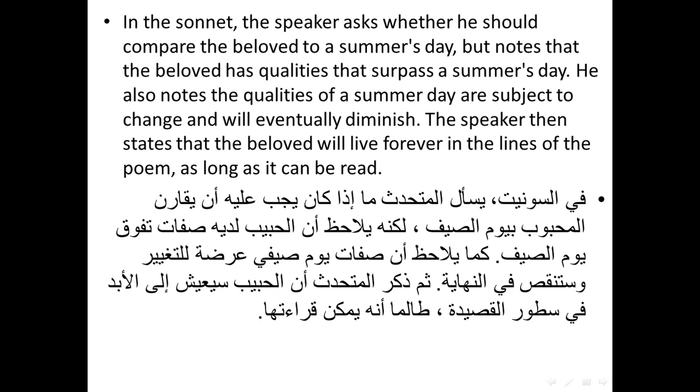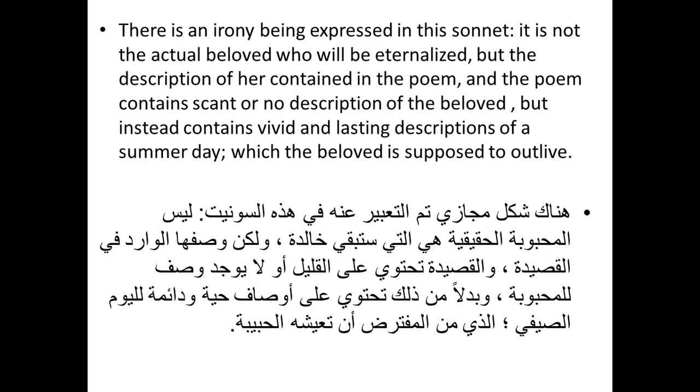The speaker then states that the beloved will live forever in the lines of the poem, as long as it can be read. There is an irony being expressed in this sonnet. It is not the actual beloved who will be eternalized, but the description of her contained in the poem, and the poem contains scant or no description of the beloved, but instead contains vivid and lasting descriptions of a summer day, which the beloved is supposed to outlive.